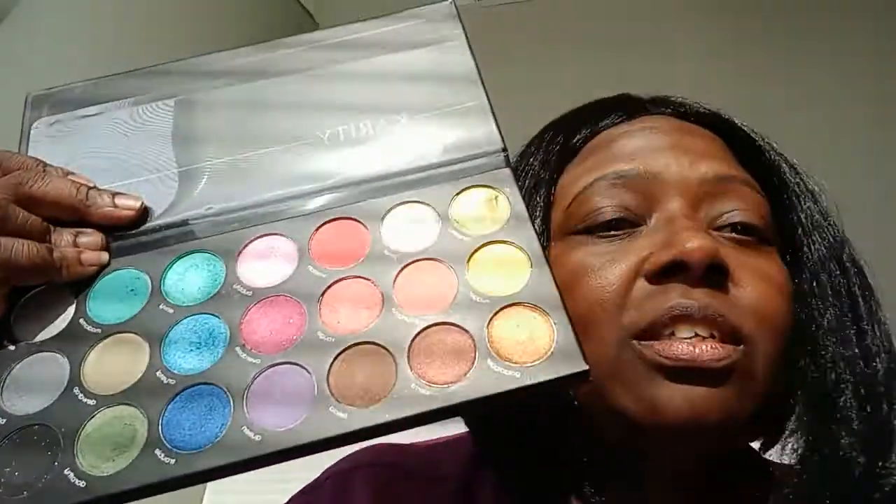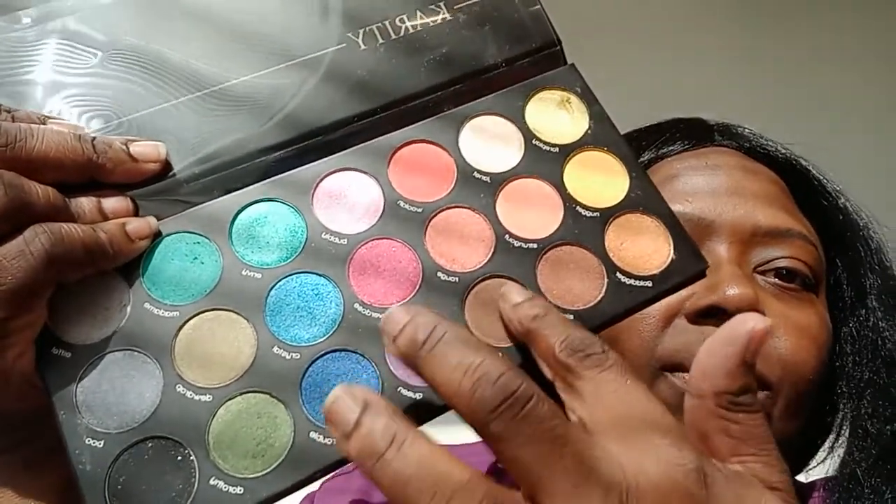This shadow Felicia — and I couldn't even tell y'all the names of the shadows in the other video because somebody came in and they were having a whole conversation. So this shade Felicia is pretty kind of matte but has a tad bit of shimmer, just a little bit, and it kind of disappears against my skin. You can see it right there. So that's what we're gonna go in with — and we're gonna be one and done. I'm wearing a purple shirt so I would do purple, but let's go ahead and go in.